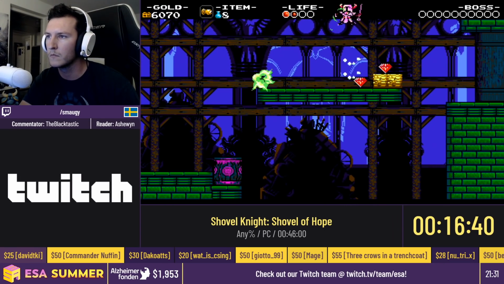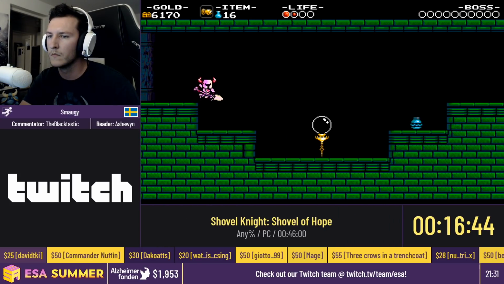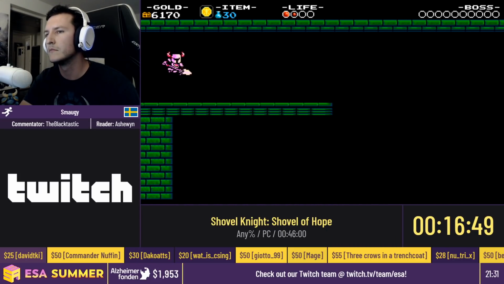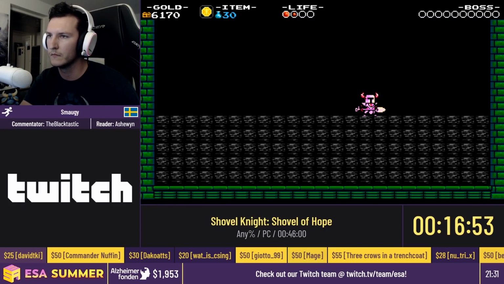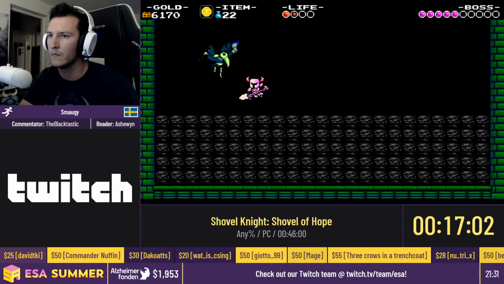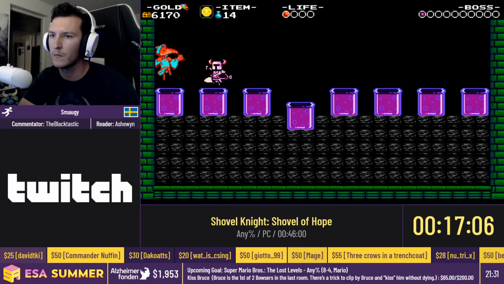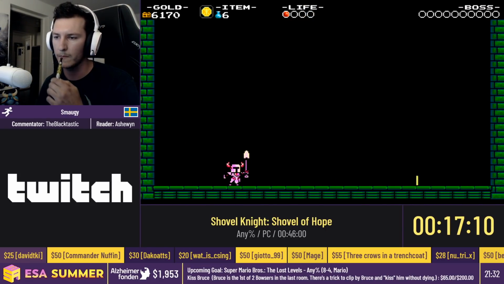Extremely nice dodging in this specific room. I'm actually not gonna heal. I'm gonna go ahead and YOLO this fight. So Plague Knight can jump around extremely randomly. You can toss his projectiles right back at him.